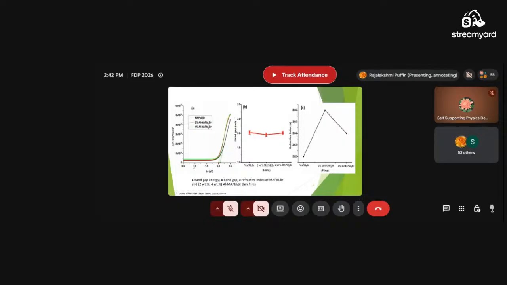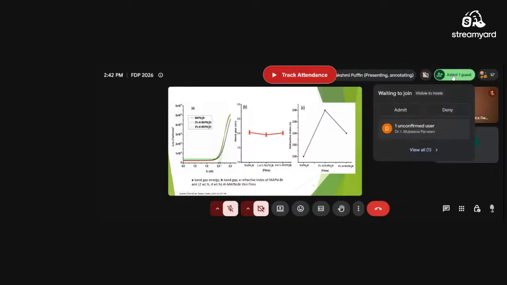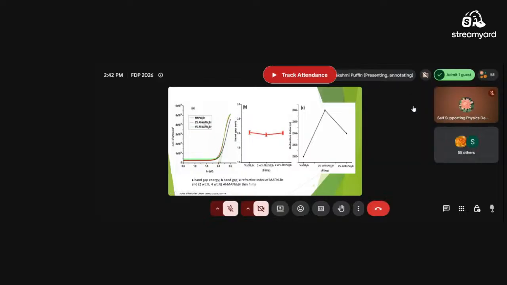And here once again we have calculated the band gap, and we have calculated the refractive index on this one. We can see for this dopant we have calculated for pure, 2% and 4%, and we can see a good improvement. By doping we can see enhancement to almost 1.6, which is something we have to get for the perovskites. For red we can see nearly 1.9 as we have reached.